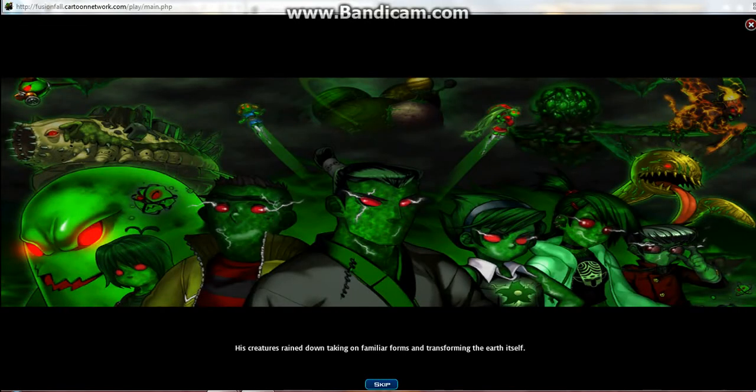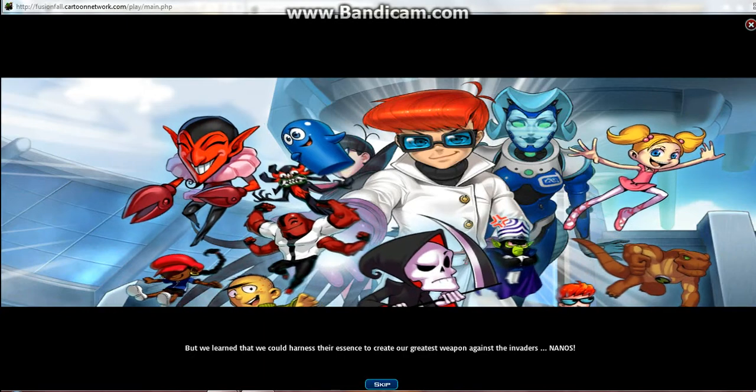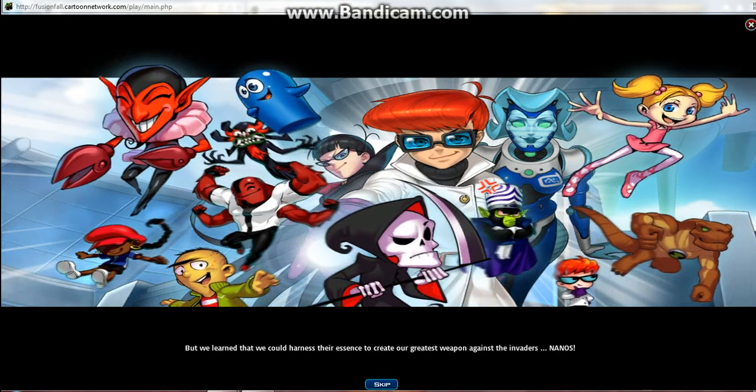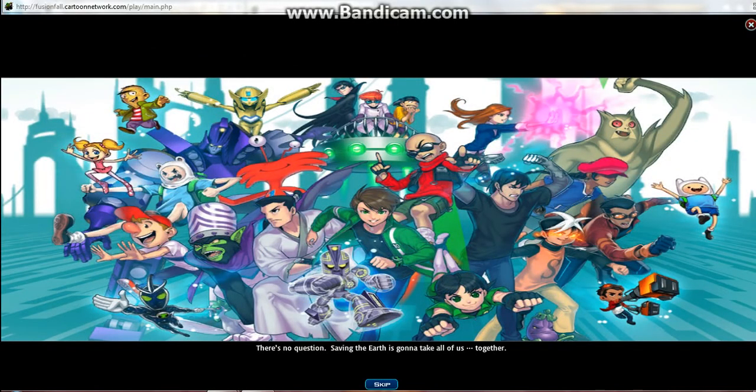His creatures rained down, taking on familiar forms and transforming the Earth itself. But we learned that we could harness their essence to create our greatest weapon against the invaders. Nanos. There's no question. Saving the Earth is gonna take all of us. Together.